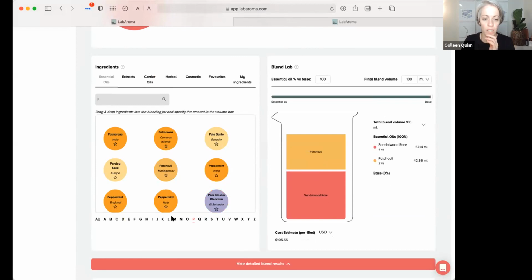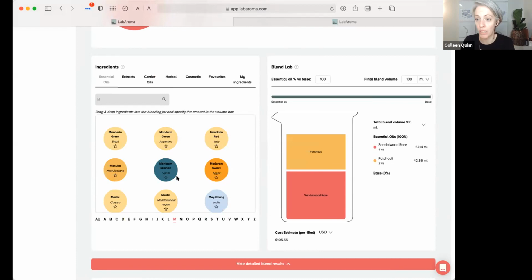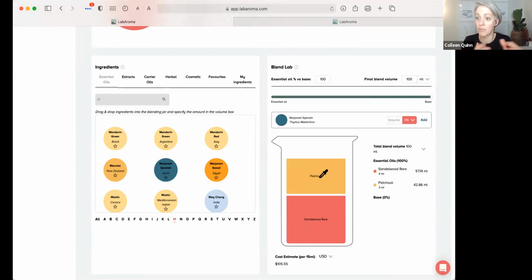Now marjoram is not an oil I use a lot, I have to admit, but I was writing a blog recently about diffuser blends and I was working with the oils as I was making all the recipes. There's 10 or 11 recipes in that new blog. And as I was working on them, some of these recipes are in there because they're my recipes, this Spanish marjoram was just there and it smelled divine. I've had it for a while. I'm sure I've had it for 2 years and it was beautiful. So I'm using it a lot now and it's gorgeous, but it's really nice at night.